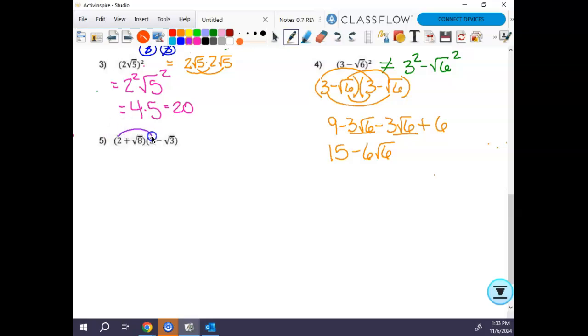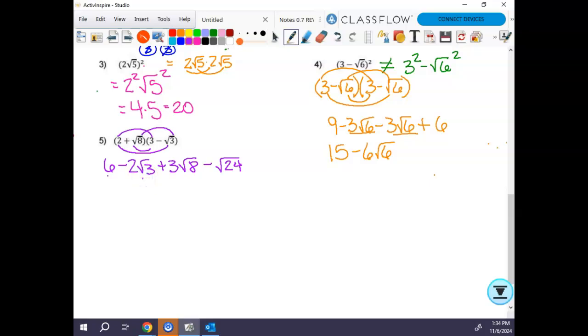So I'm going to multiply the first 2 together. 2 times 3 is 6. So first, outside. So that's going to be a negative 2 square root of 3. Inside, positive 3 square root of 8. Last 2, that's negative, and it'd be negative square root of 24. And as it stands right now, I cannot combine like terms because I don't have like terms. I can't do anything with this guy. I can't do anything with that guy.